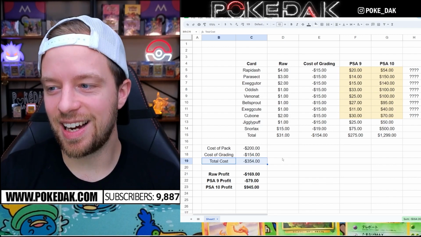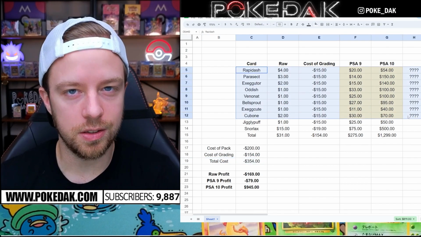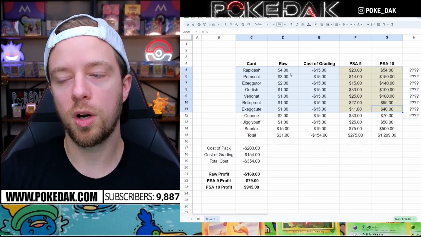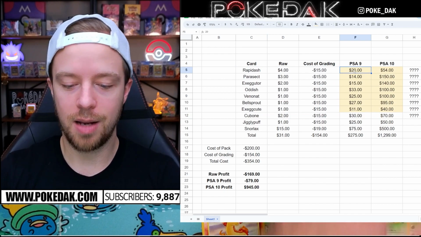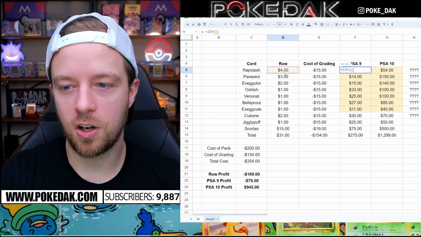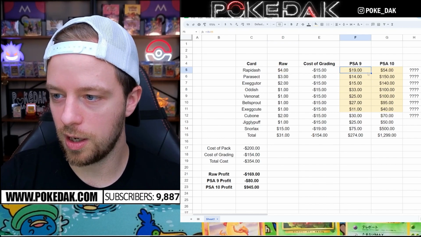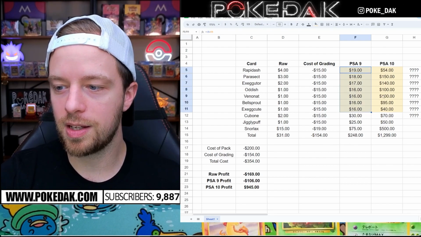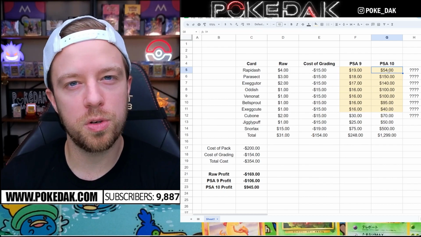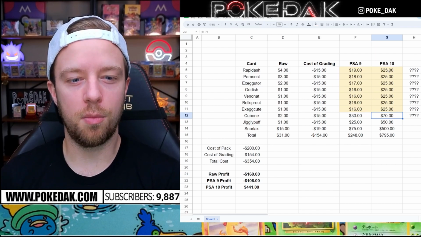Looking at the PSA 9s and the PSA 10s, the cards that almost never sell as graded cards are really artificially high. For the PSA 9, I'm just going to make that $15 plus the cost. I'm just going to say you're basically going to break even there. So that's what I'm going to assume for all of the PSA 9s. And for the PSA 10s, I'm going to use a round number of maybe about $25. I think that seems a lot more fair.